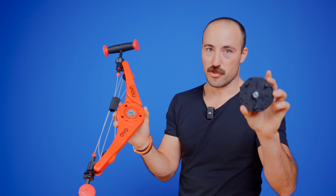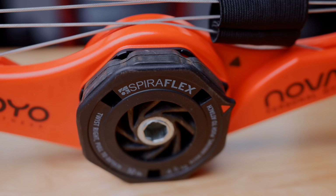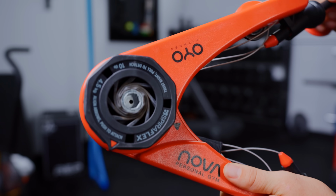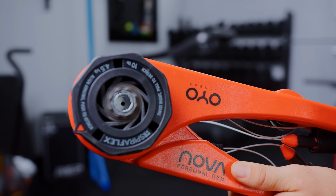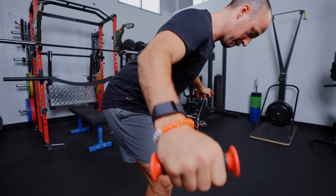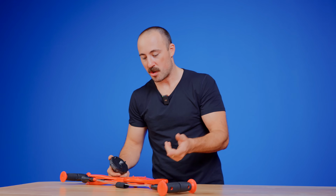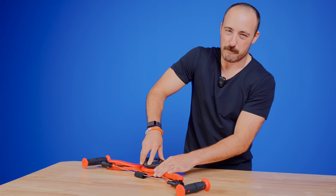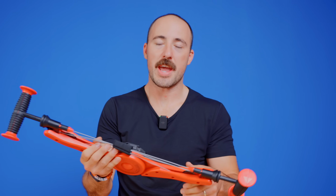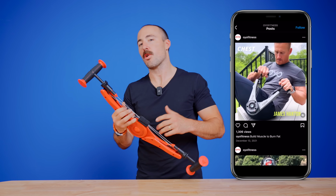The way the resistance attaches is with these little pucks right here. So this puck comes off, and it then attaches on. You can see if you look close, the resistance comes from this basically springy type device, where the farther you pull these, the more it ratchets up, which increases resistance. Max allowed resistance on this one is 40 pounds. I think they make an upgraded version that can go up to like 60 pounds or something like that. They market it as you can use it for all sorts of lifts.